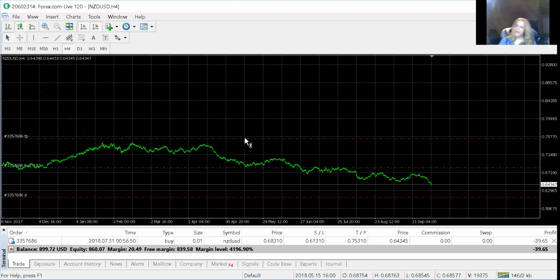Now, let me explain why I use the chart I do with no indicators, no trend lines, no support and resistance, no supply and demand. Because of my health issues, going through grand mal seizures every night as I sleep, 10 to 15 at a time, I wake up with a blank slate, zero memory. I'm as if you were 6 months old. A 6-month-old child doesn't know how to get up, how to move, how to dress, how to eat. You get the idea. And I have to relearn it every day.